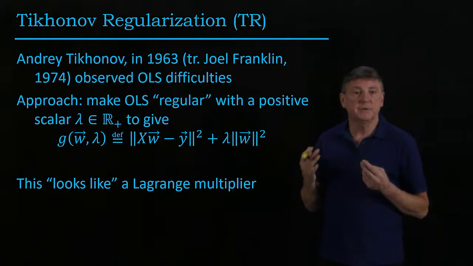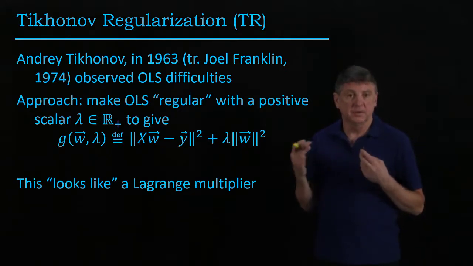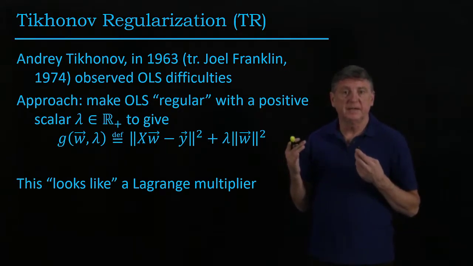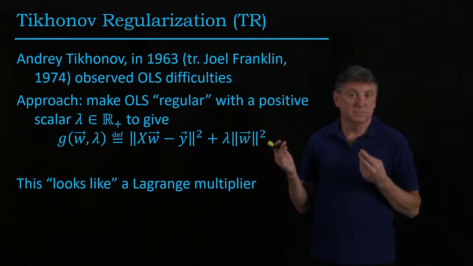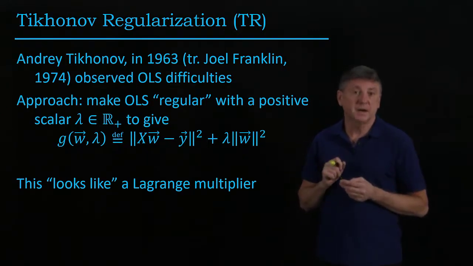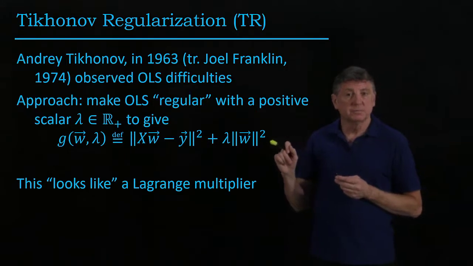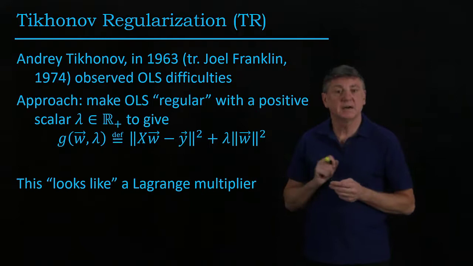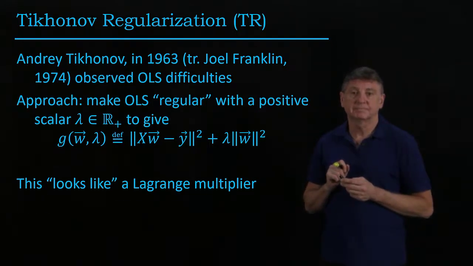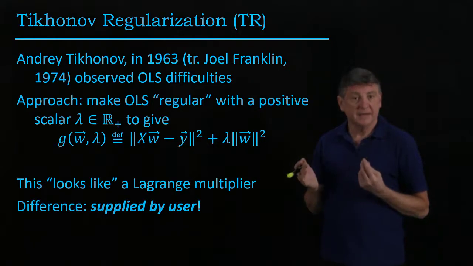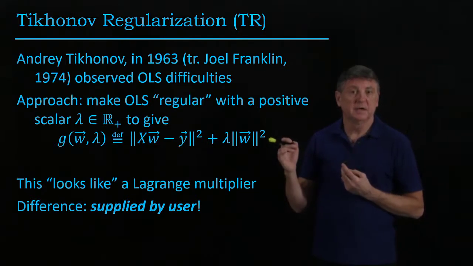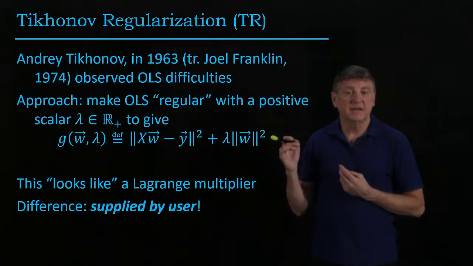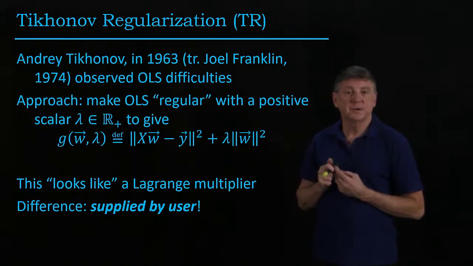So we'll refer to a lambda or a value that the user has provided that is critical to our problem. We'll call that a hyperparameter. So here, the Lagrange multiplier is not a multiplier. Lambda instead is a hyperparameter that the user has to supply. So that is the difference between this being a Lagrange function and this being a Tikhonov, a one form of Tikhonov regularization, is whether or not the user supplies that multiplier.